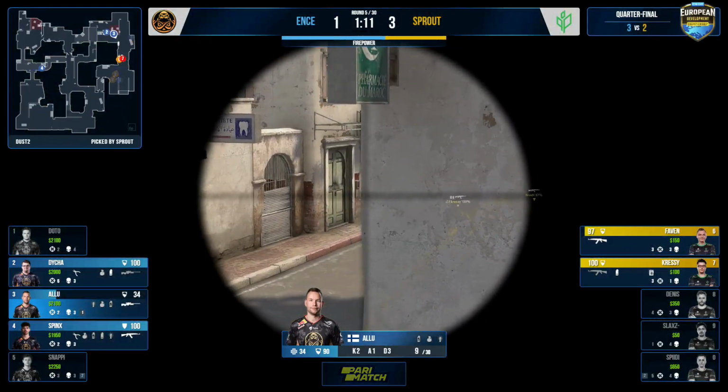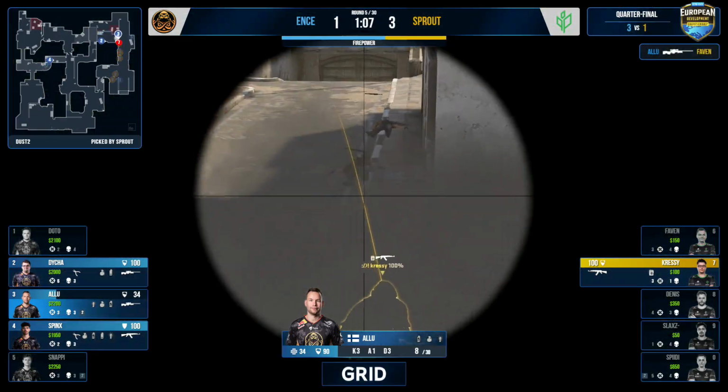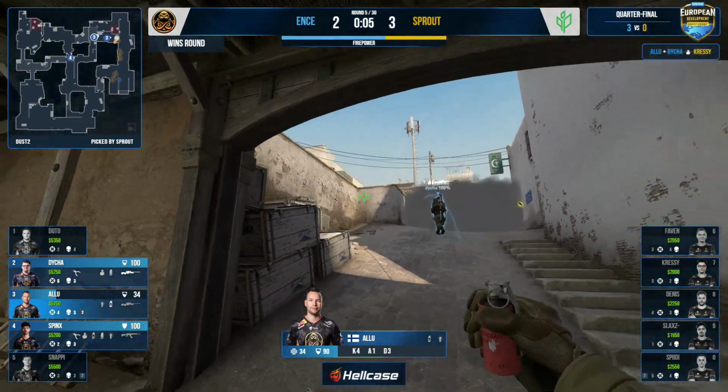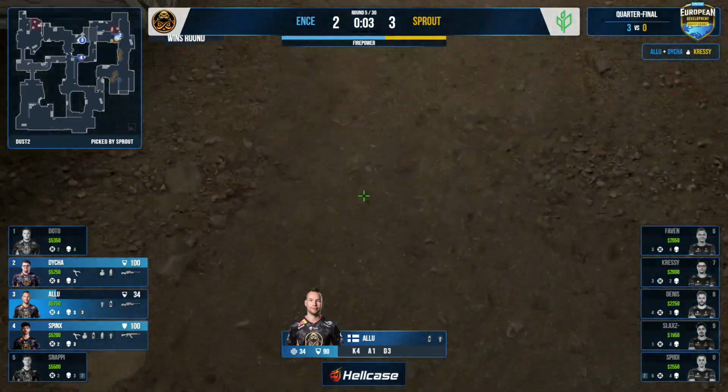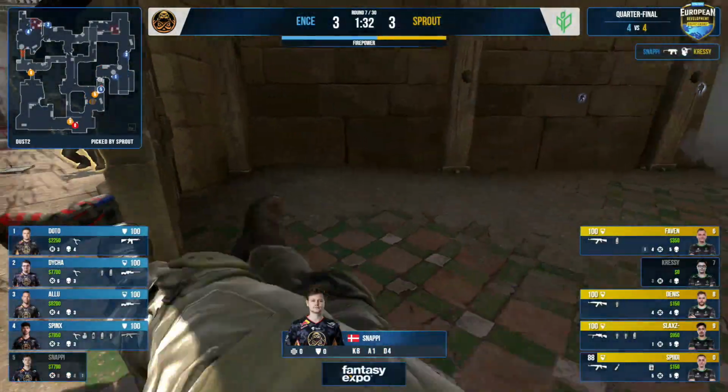Man advantage for ENCE, and allu, he's continuing his aggression. Pushes forward. Scopes in. Nice shot to faveN there. Can he cement it? Not quite yet though, as kressy gets ready to go through that smoke. As he does so, allu shuts him down. And faveN, he runs away, and Snappi, he's just going to chase them down.